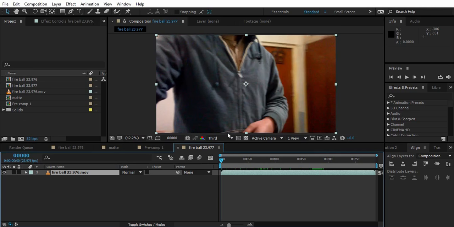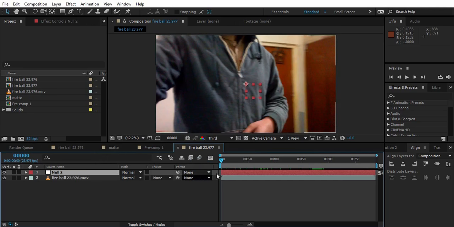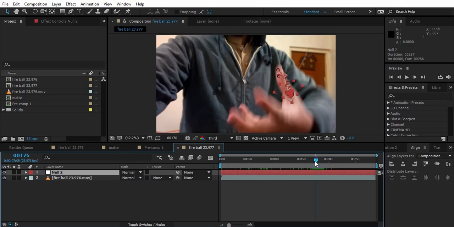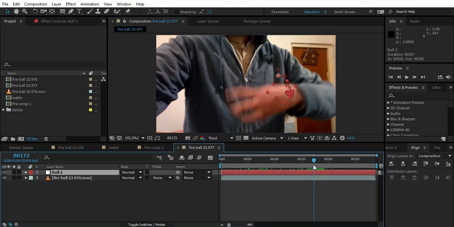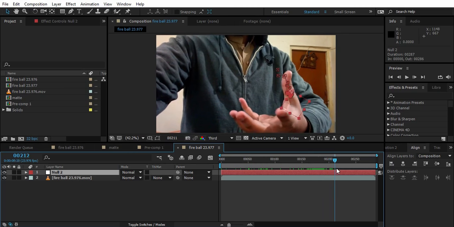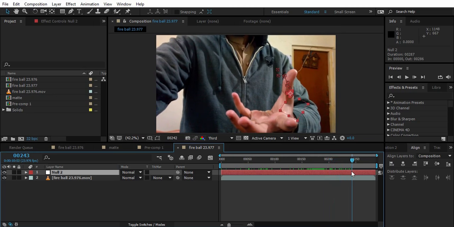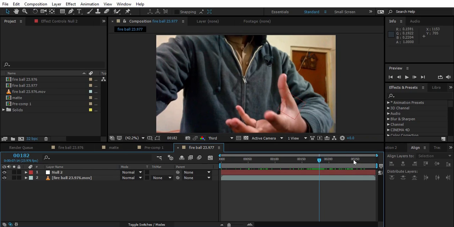Go to the first frame of your comp, right click, new null object. So here is my null object, and go to edit, paste your tracking data. So it will copy all the tracking data to this null, and this null will imitate all the tracking data. So here I've got the track for my whole finger movement, from here up to the last point where I close my hand. Now let's leave it here. Now we gotta create that fireball.